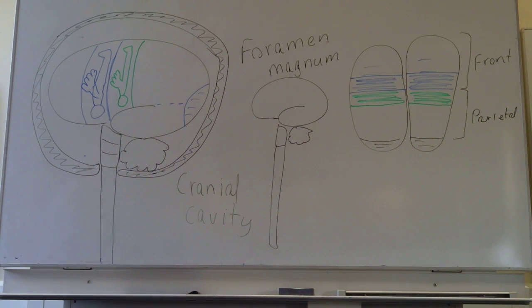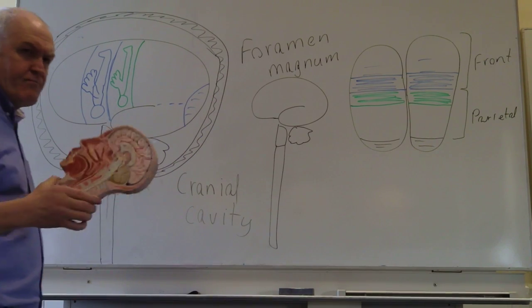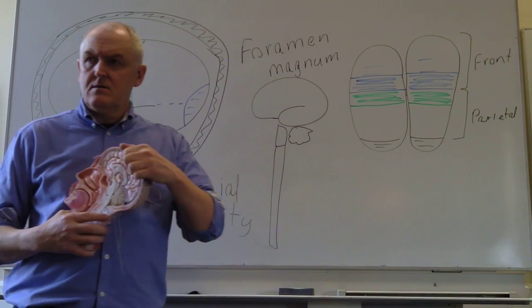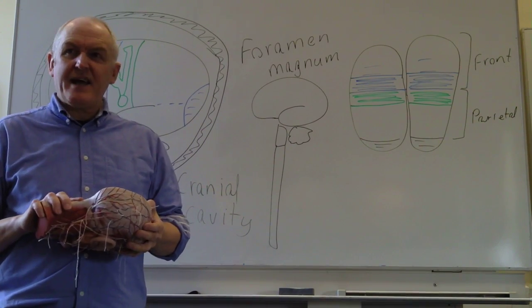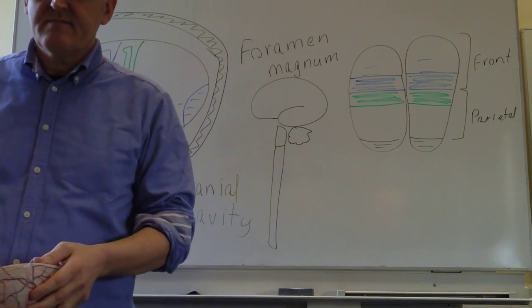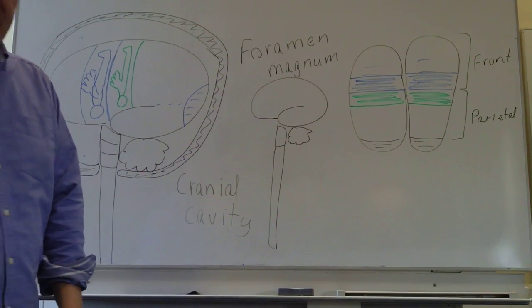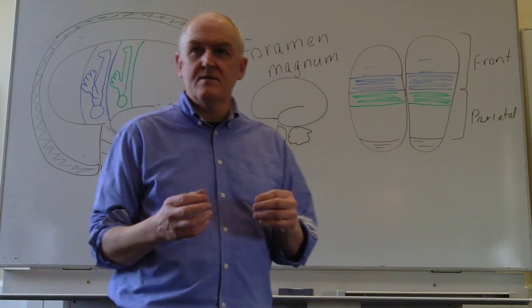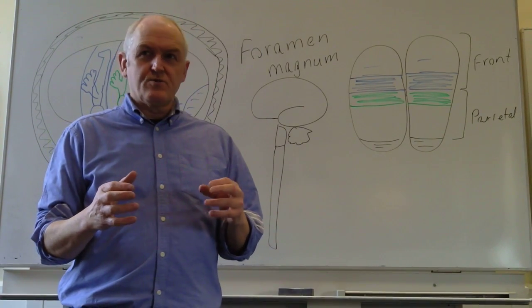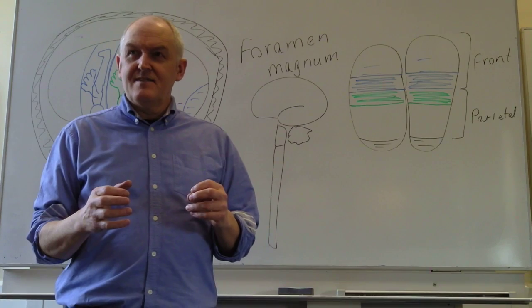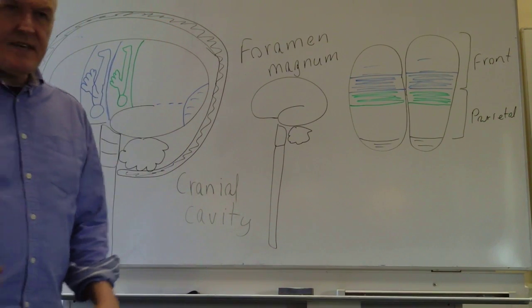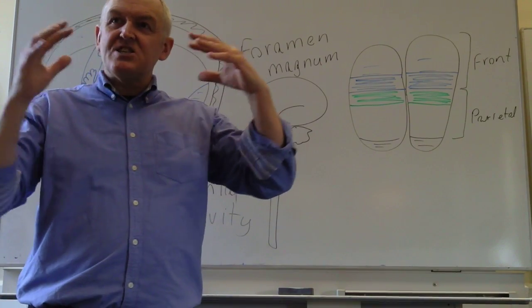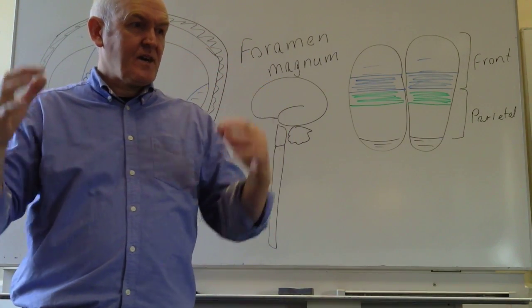Now, if you ever make the mistake of taking a brain out of the skull, what you find is you can't get it back in again. It's like taking a watch. Well, you don't have watches these days, do you? When I was a kid, we used to have watches with springs in. And once it pinged out, you could never get it back in again. So if you take a brain out, it actually expands, it swells a little bit. And you can't get it back in.